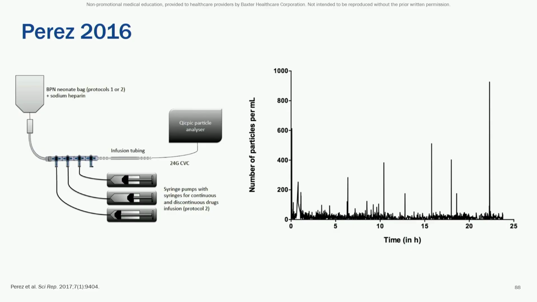This is how they set up that study. I think it's a great way to depict this. They have the PN bag, they've got a quad fuse with a bunch of different things running in through a syringe pump, and then they've got this particle analyzer at the end. And you can see over that 24-hour period, you see spikes of particle counts going into your patients. That's when they are running intermittent meds, caffeine, hydrocortisone, fluconazole, all of those things running into that line, with a continuous infusion of dopamine also showing up as bumping your particle counts over time.